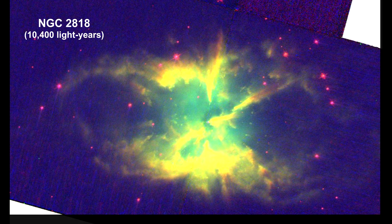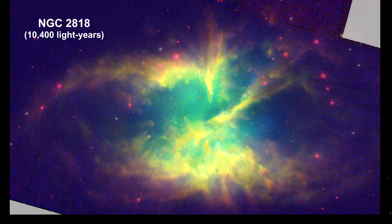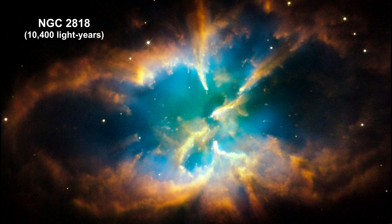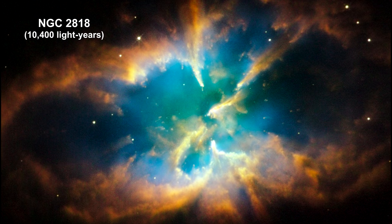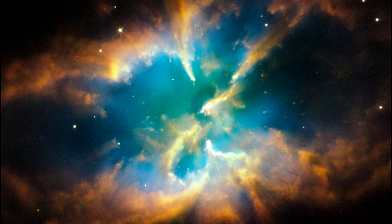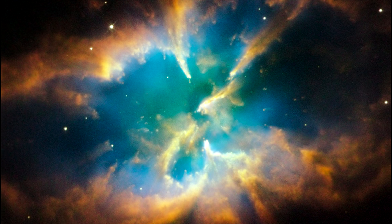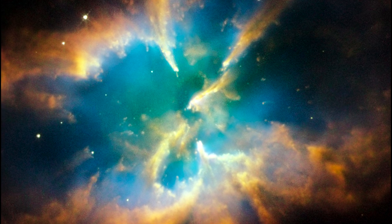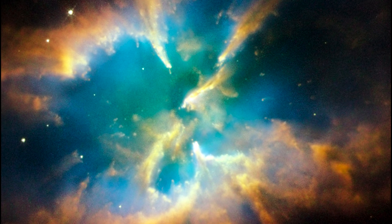Then, repeating the process with a filter using a small frequency band of light gives us the first pass on color. Repeating this process with different bands and combining the photos produces the full astronomical photo effect. The frequency bands chosen can represent different temperatures of gases, or different colors might be used to represent different elements present in the nebula. In NGC 2818, red represents nitrogen, green represents hydrogen, and blue represents oxygen.